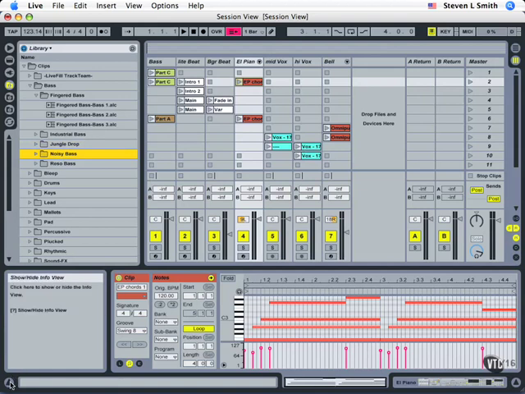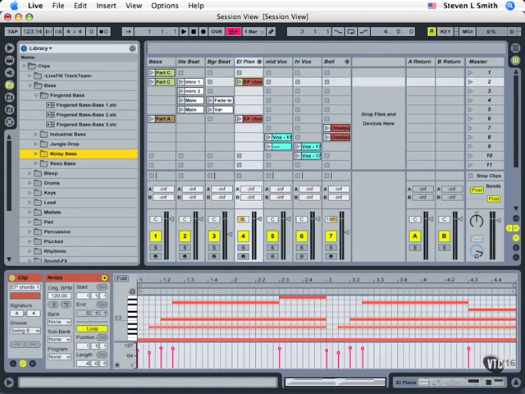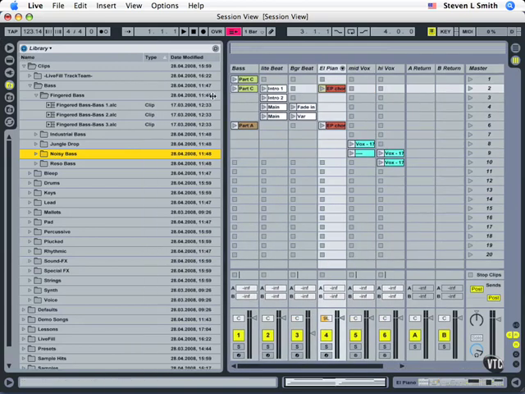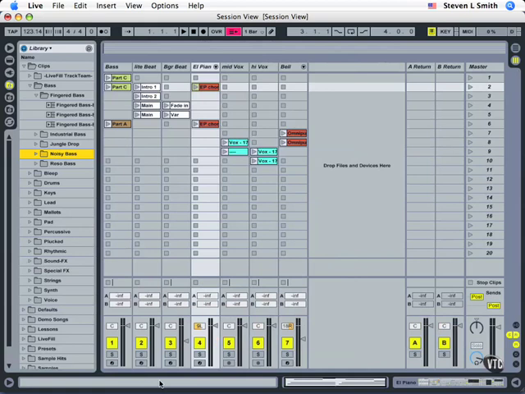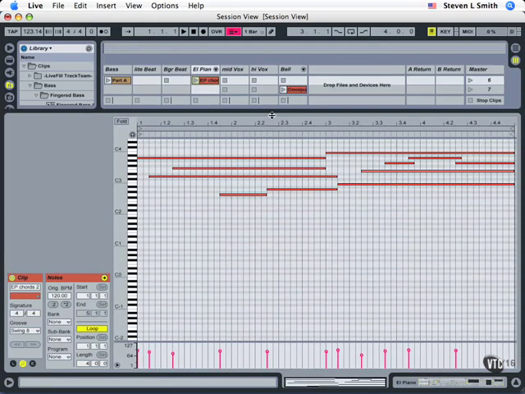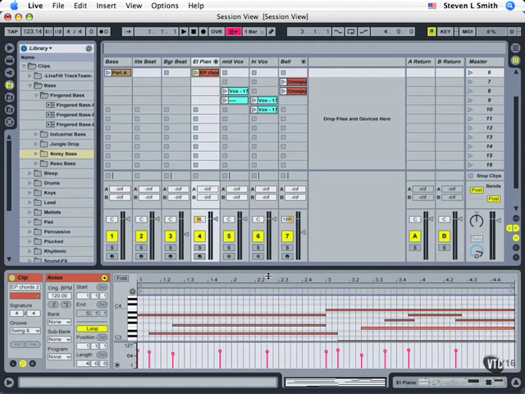Again, hide reveal triangles. Those basically gain more space for working with the clips or the browser, whatever it may be. You'll also see that some of this is resizable. Open up the clip view, and that is also resizable, which can be very helpful for audio waveforms. Okay, we'll stop here now and come back in to work more closely with clips and how these clip slots work to help us get going.